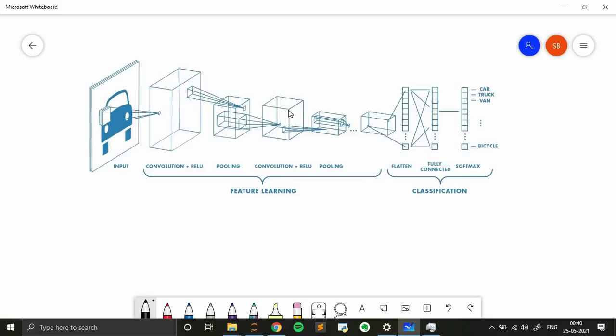Then we again get a matrix upon which we again apply convolution and ReLU, and finally this chain repeats again and again till we get a final matrix, out of which we flatten the matrix, and after that we get a fully connected ANN type structure. Processing that ANN structure and applying different activation functions, we finally are able to classify that image. So this part is feature learning, this part is classification, as simple as that.